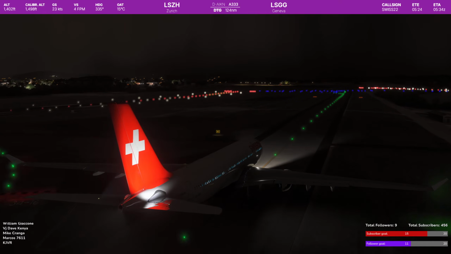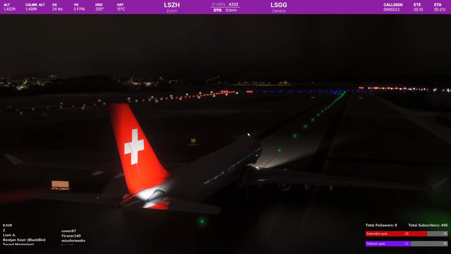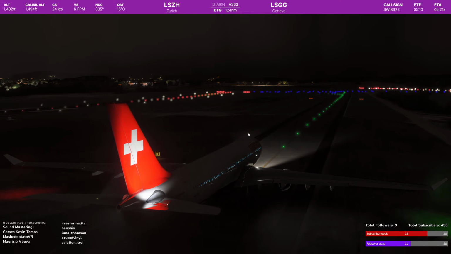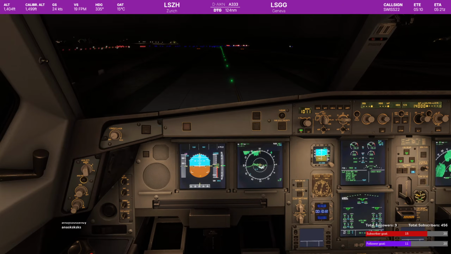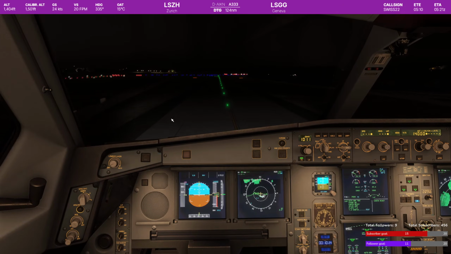No idea where it is. I'm gonna have to look at it later. Hopefully we'll be able to take off, ladies and gentlemen. I'm not too sure now, because our nose gear is clearly damaged.